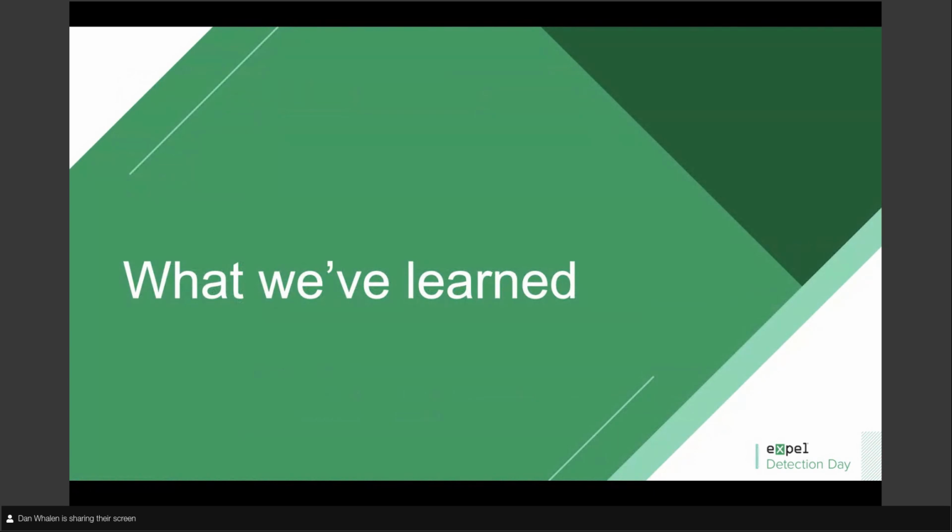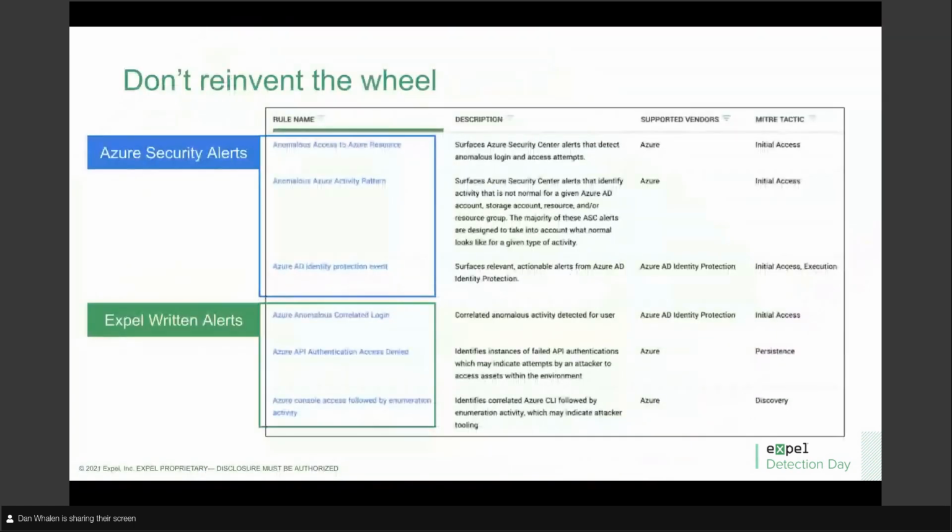So we've talked about a high level mental model. We put it to practice to show you how this can work in the real world. Let's talk about a few lessons we've learned at Expel about how to build an effective detection strategy in your cloud infrastructure. First and foremost, don't reinvent the wheel. Again, there are a ton of really great out-of-the-box services you can just turn on and should turn on that will get you good coverage of common areas of risk.